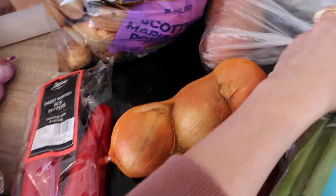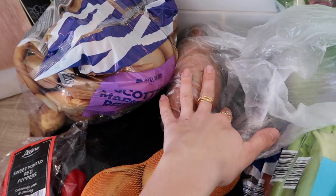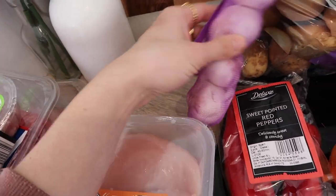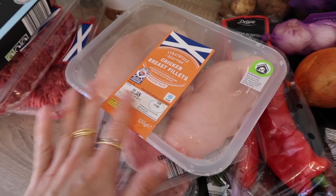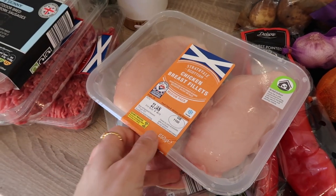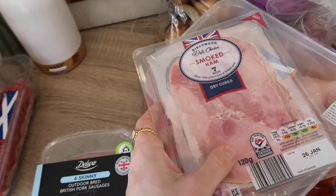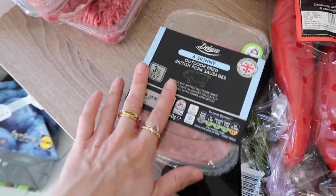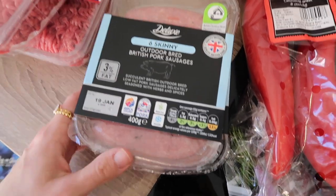I got some onions. I got a huge sweet potato which I think is for the casserole — I'm going to post the recipe for everything below anyway. And I got a big bag of potatoes and a little thing of garlic. Then on to meat for the week. I got some chicken breast — this is for Andy to make; he normally makes curries and stuff and puts that in and freezes things. I got some ham as well for sandwiches. Oliver actually really likes a ham sandwich now. And I got some sausages for the sausage casserole that I'm going to do in the slow cooker.